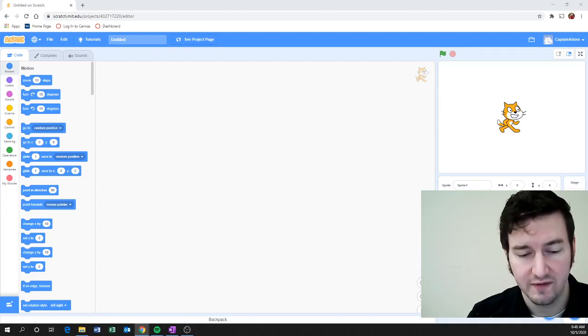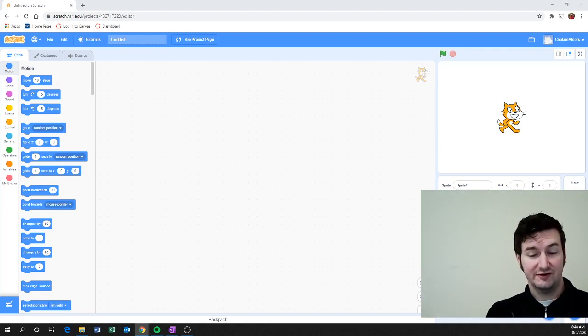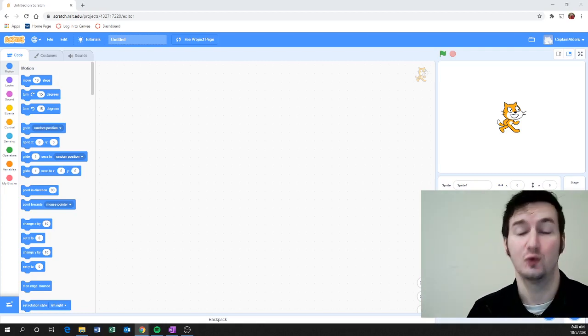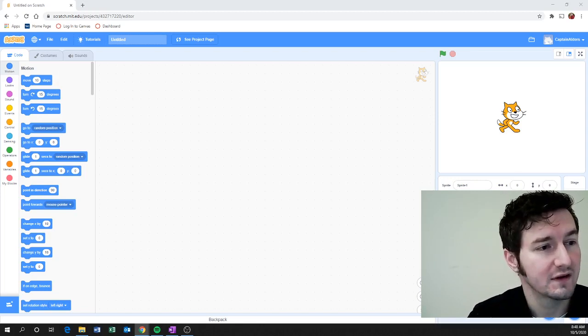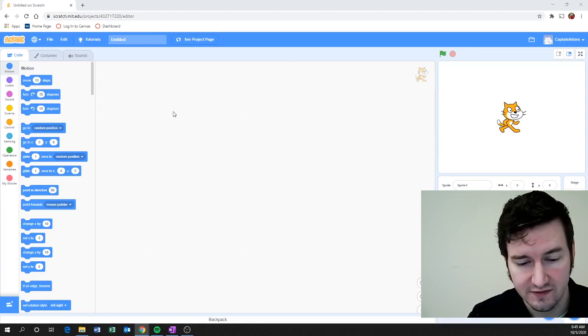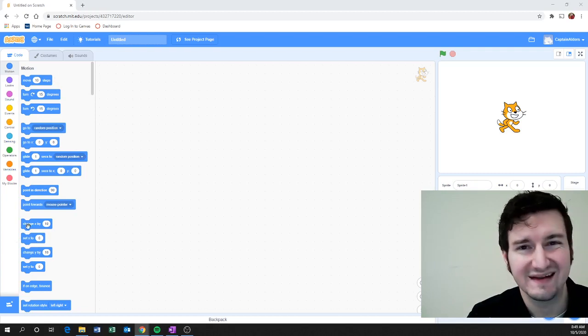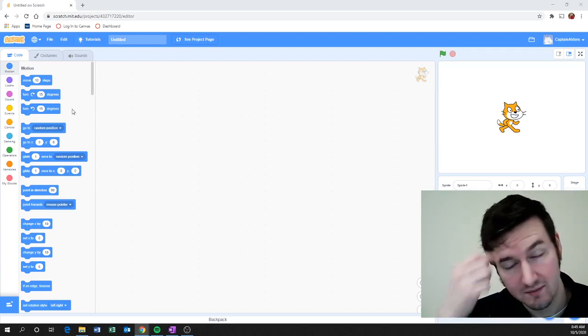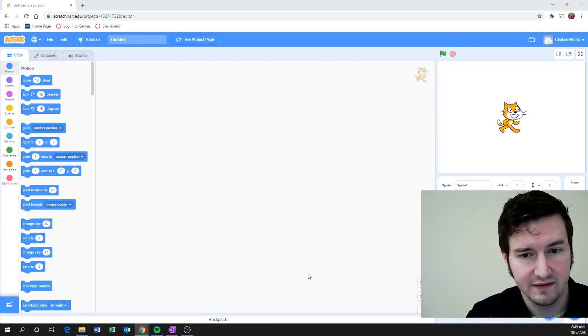So we want to start with a classic. Whenever you learn a new programming language, the first program you always learn to write is Hello World. So let's get started. We're going to make sure that we're here on this page, and notice that there's 4 areas I want to point out. This is the blocks palette over here. It's going to be a library for all of our different commands or blocks. The coding area is here in the middle, this white space here.